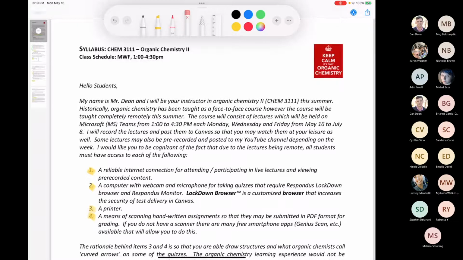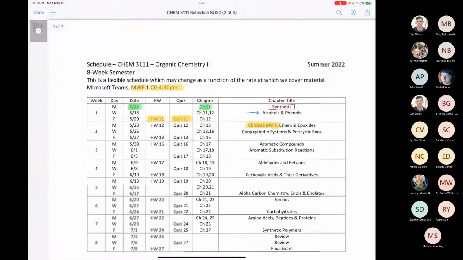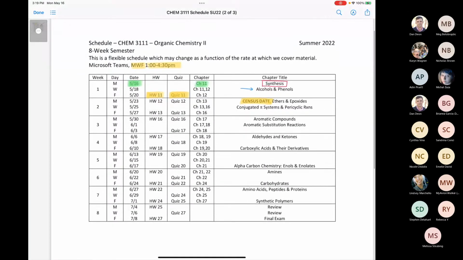So again, I recommend, the most important thing, this isn't anybody here's first rodeo. This is much different for me than teaching Organic Chemistry 1. You've all passed Organic Chemistry 1. You all know what it takes to be successful in organic chemistry. It takes a lot of practice, practice, practice. Of course, I recommend reading the chapters and attending the lecture. Of course, those things are important. And if you even want to rewatch a lecture, that might be helpful, but I wouldn't do that too much. I would always tend to spend more time practicing synthesis problems in this course than anything else. And you'll see as we move along how synthesis heavy the class really is.